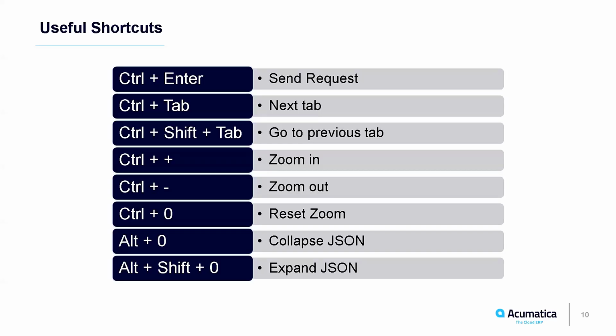And last but not least, I am extremely shortcut impaired, but we do find a lot of our partners and our colleagues find these shortcuts useful, especially the zoom in and zoom out option when we are presenting. That's highly helpful. And also the last one, the collapse JSON and expand JSON. This is helpful when we are working with an array of objects, like an array of JSON objects. If you want to collapse a particular JSON and expand it, these shortcuts like Alt 0, Alt Shift 0 help us in doing all these activities quickly. So that's related to shortcuts.